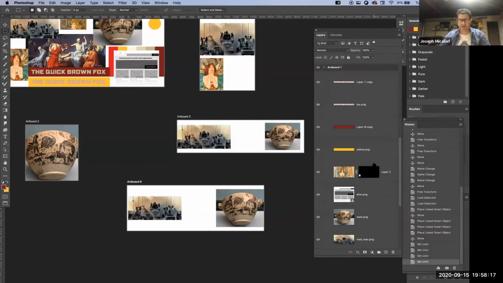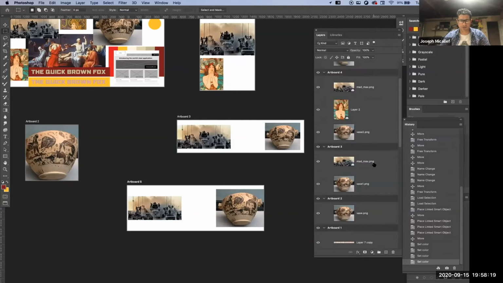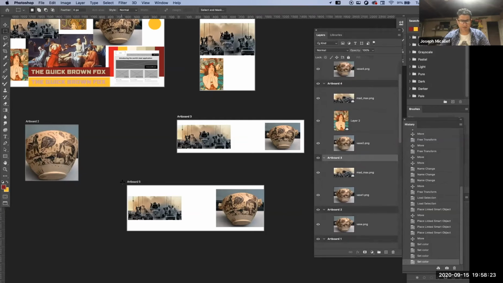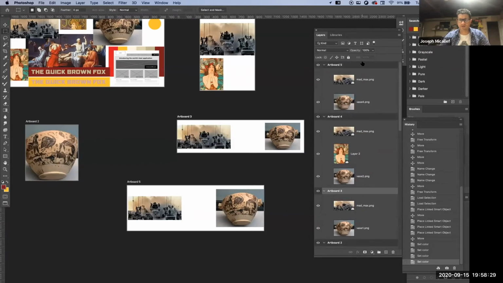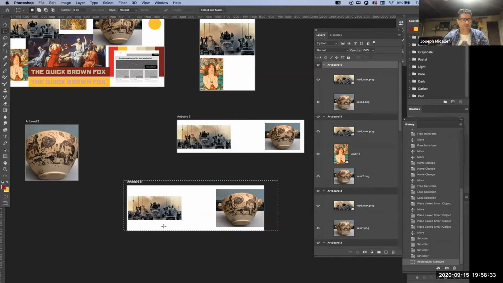Go back into layers and go into these artboards, like this one here, and this one. If you want to start to think about adding a background, what you do is create a selection with the selection tool or the rectangular marquee tool, which is the second tool in the tool palette.